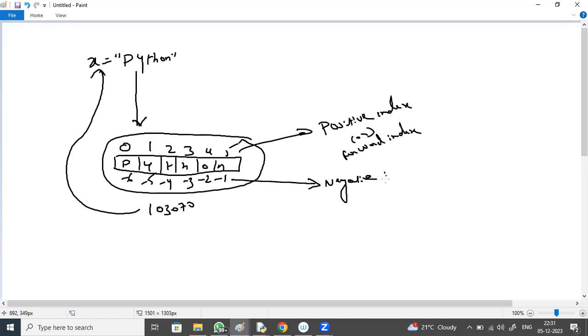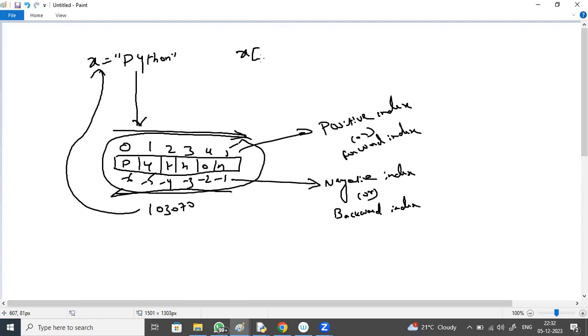Negative index or backward index. So positive index starts from left to right. Backward index and negative index starts from right to left.